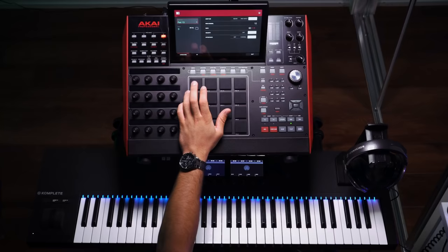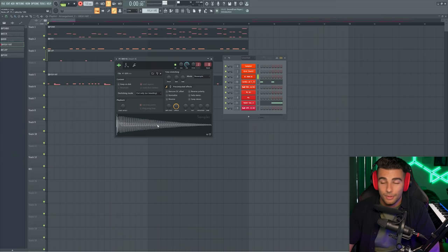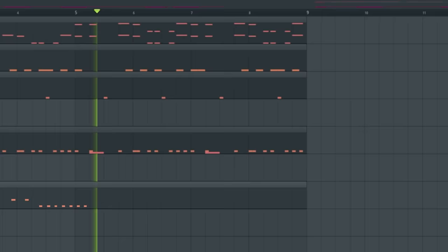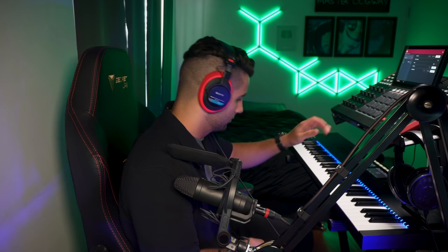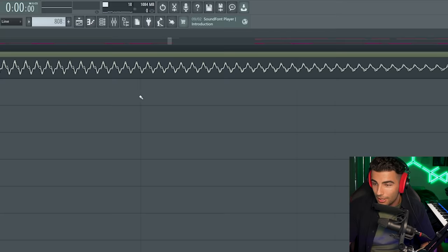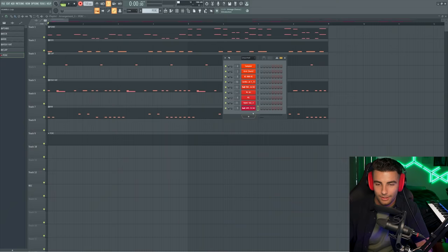Then add in the open hat. For the 808, we're going to be using a pretty common 808. We're playing this pattern where it's playing really frequently — more frequently than I've seen any other 808 play in a song ever. It's really easy to see we have the identical sample because in the outro of the song, the 808 plays by itself, and we can clearly see that it's the exact same 808 sample used in the original song.